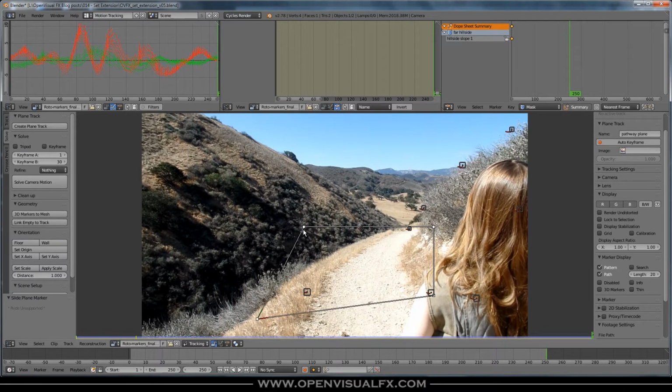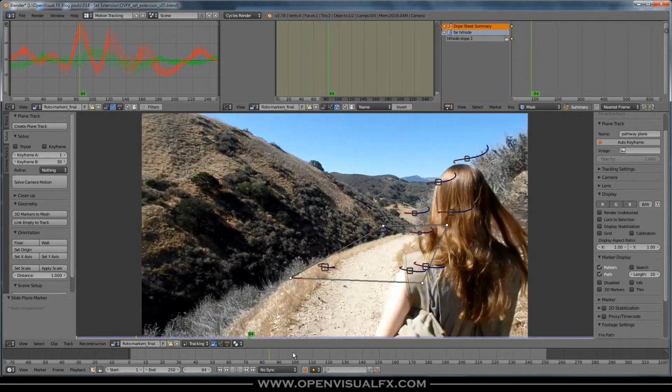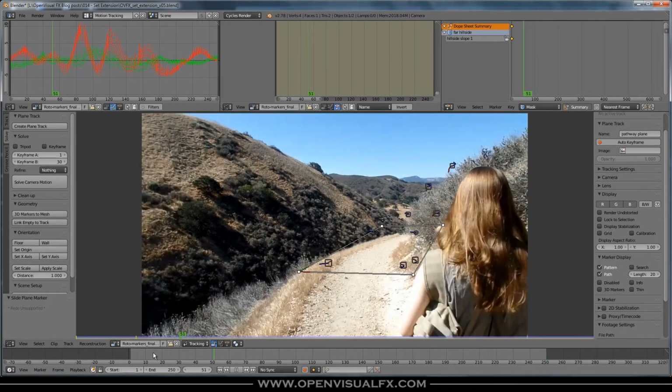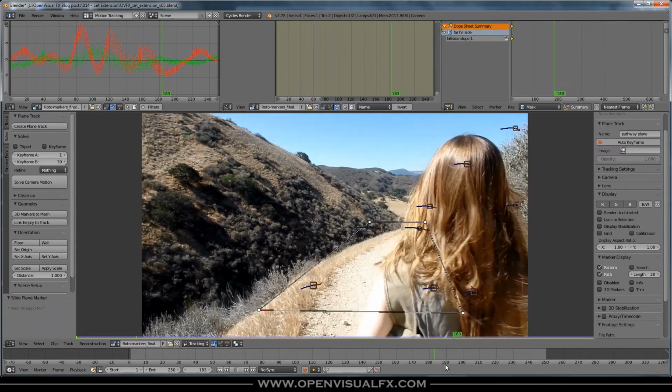I'm going to position it a little bit just to visualize again that it's sticking with the actual plane of the ground. And I'm going to scroll through and look at that. It looks great. Looks like it's really sticking, right? So I think that's going to work wonderfully. You can even move it here, and it should just work great. Spectacular.